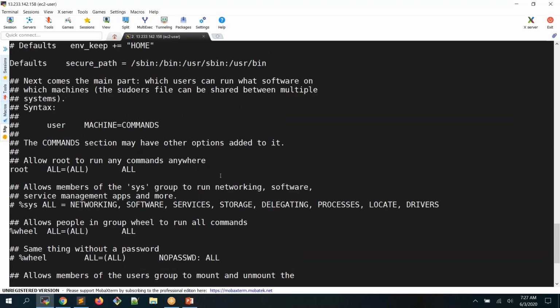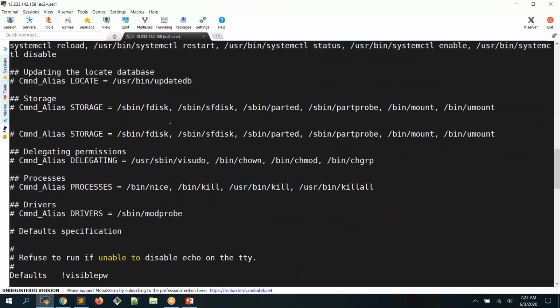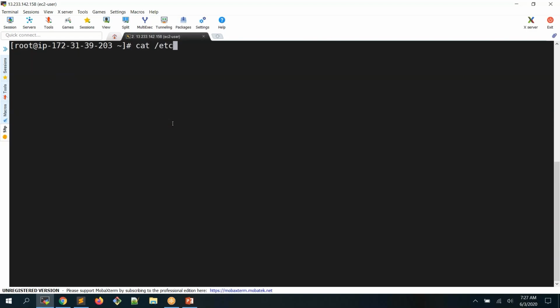Now what I can do, I can edit this sudoers file. To edit the sudoers file, I'm just clearing this. Actually, we opened this file, right? cat /etc/sudoers. Okay, this is the file. Usually we use vi to edit a file, but for the sudoers file, that is not the process. We need to use visudo. If you execute this command, it automatically opens up the /etc/sudoers file in edit mode. But you must be a root user to edit this file, otherwise you cannot edit it.